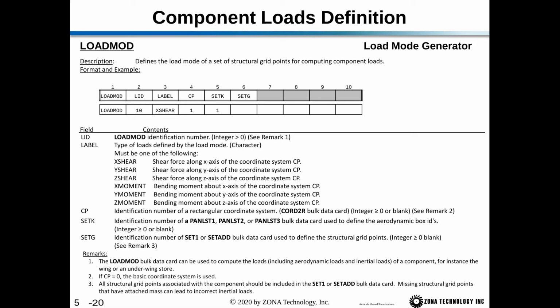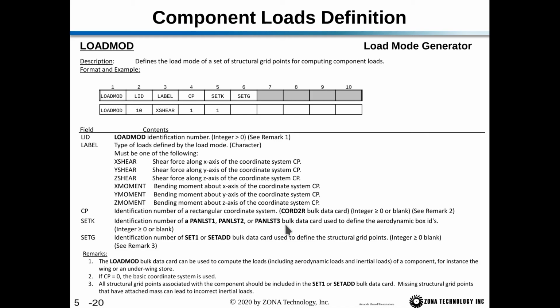Now, if the mode displacement method is used, then only the set G field is used. Because remember, in the mode displacement method, we only use the modal coordinate time history to calculate the forces. So we just pre-multiply by the KGH matrix. For the summation of forces method, both set K and set G fields are used because then we directly integrate the aerodynamic forces among the boxes. So for the summation of forces method, we need the box definitions.